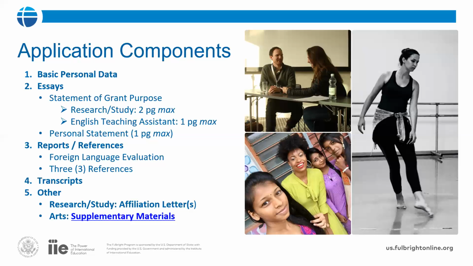For ETAs, those references are actually a form that is filled out. The sample form is available on the Fulbright website, and I would recommend that you take a look at that to help you think through who would best write that recommendation. For study research, it's most likely that they're going to be faculty. For ETAs, it is not at all necessary that you have 3 professors write those recommendations.